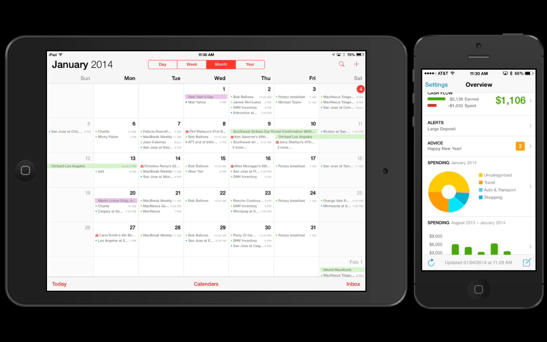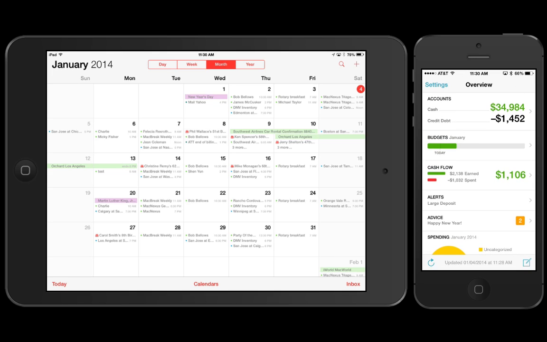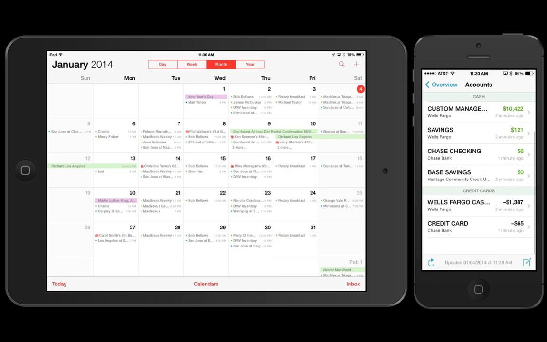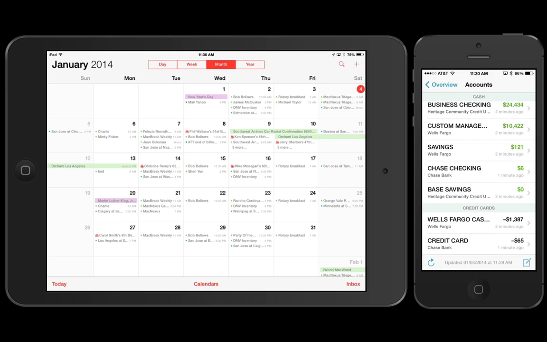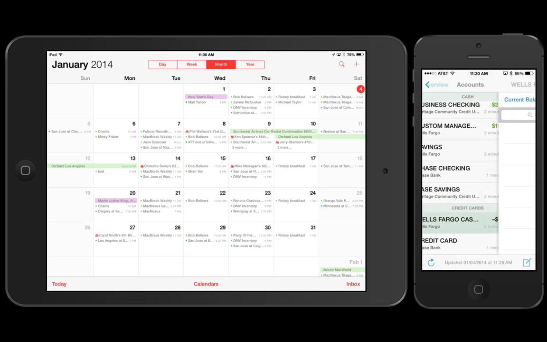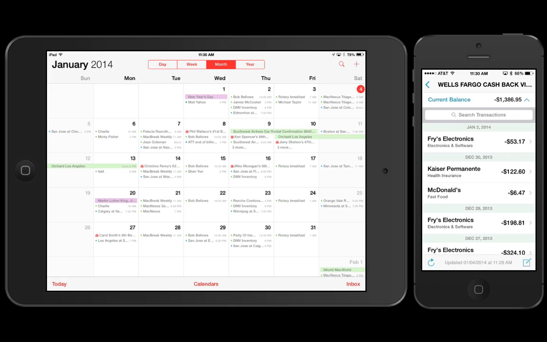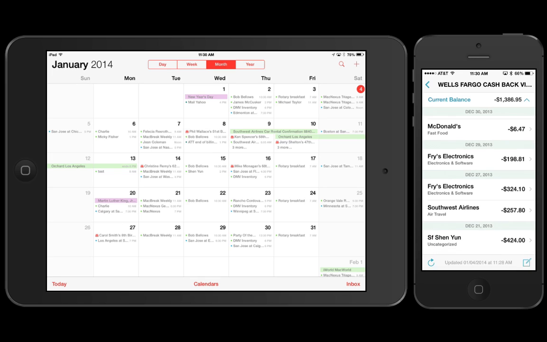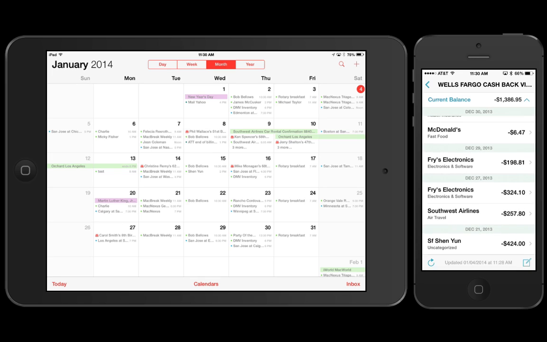All right? So if I go down here and I hit my accounts, you can see all the accounts are there. It goes down through. And if I want to say, here's like my Wells Fargo card, I want to see my transactions. There it shows my recent transaction. Uh-oh, got a McDonald's on there. A lot of fries. There's a surprise. Oh, that's the Shen Yun, the thing that's coming to town, the Chinese thing. Take my mom and my brother and his wife are going. Oh, and see, that's uncategorized. Okay, so see how that's uncategorized.